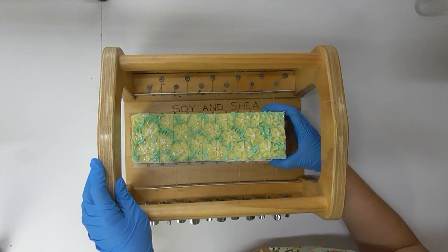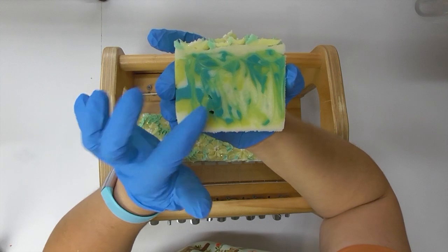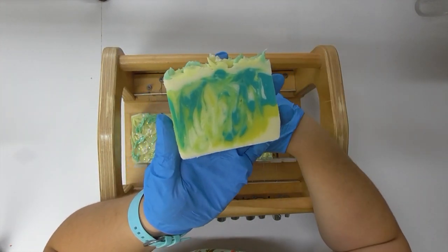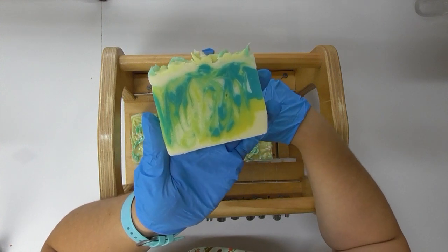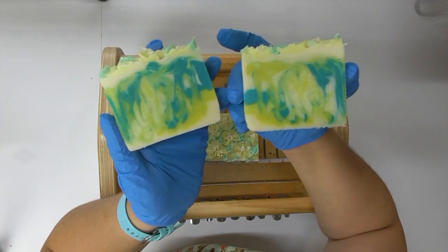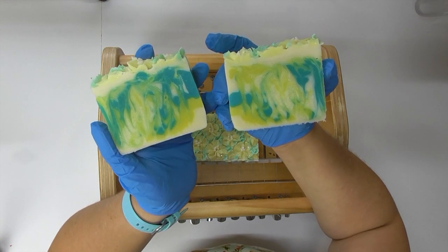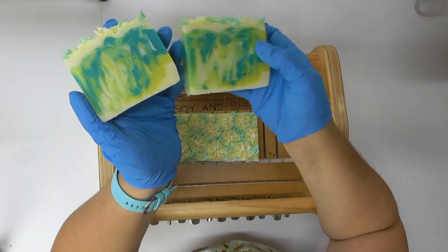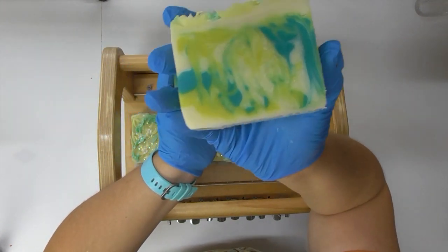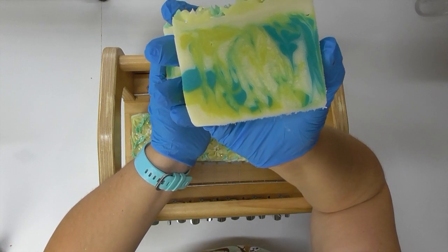Alright, so let's grab this one from off the end, and that is the inside. We do have some air pockets in there, easily fixed, doesn't really affect the soap. But look at that swirl. That is absolutely stunning. I don't know how I managed to do it. Every time I do get these really thick soap batters, as soon as I put that hanger through, I can seem to get it to really blend and mix in well together. Really, really like how that kind of looks like the colours are dripping on through all that white.